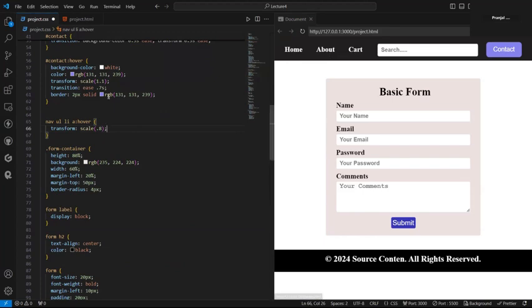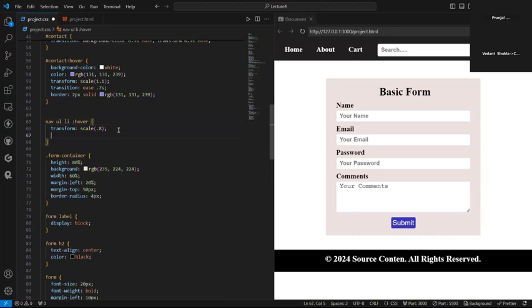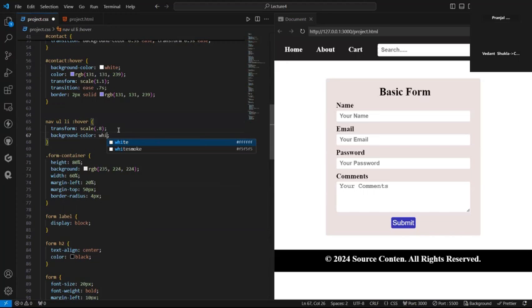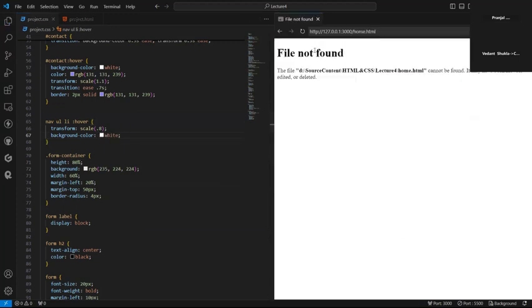It is not changing. Let's see why this particular thing is not changing again. What happened here?